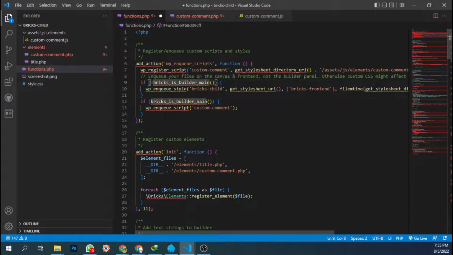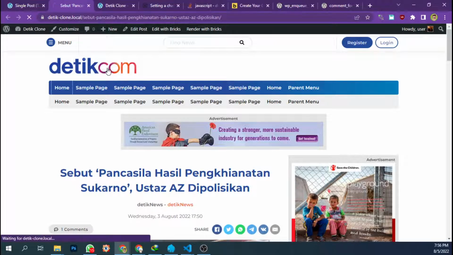Just delete this, what is called in Indonesia is, what is the operator? I don't know the word in English. So just remove this sign. Then let's check again.